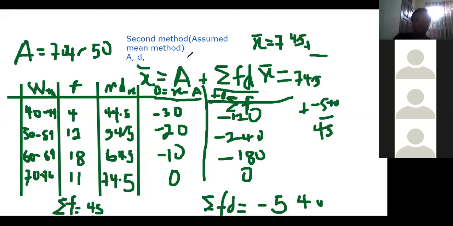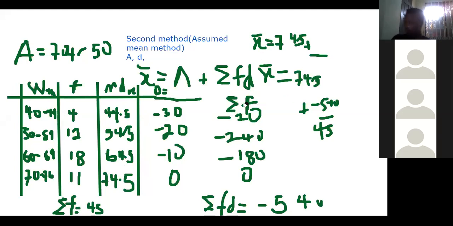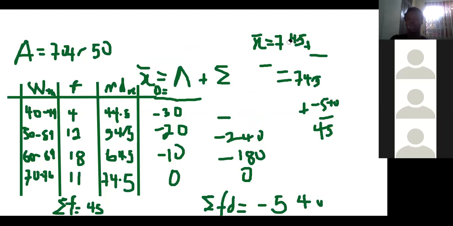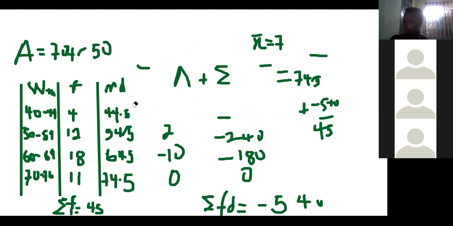Now let's talk about mode. We have about 8 minutes to end the class. Let's quickly talk about mode. When we talk of mode, of a set of numbers or values, we are talking about the highest number of occurrences. That you already know. So, for instance, when you are given 2, 3, 2, 3, 4, 3, 5, which one is the mode?